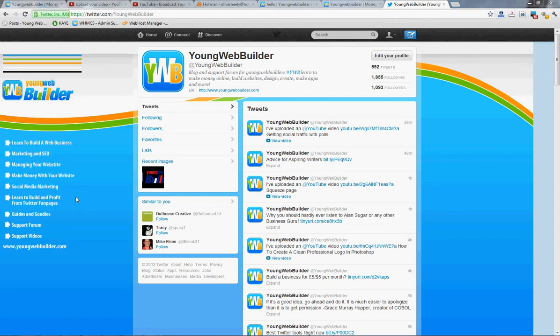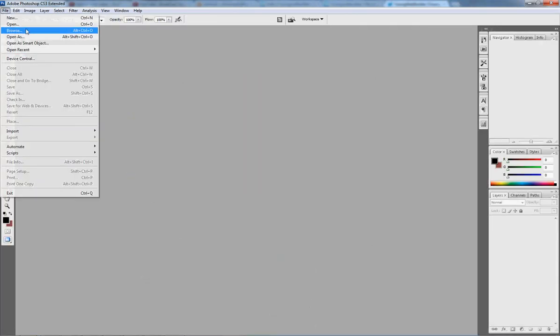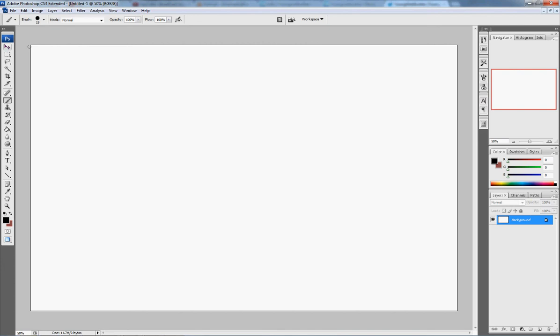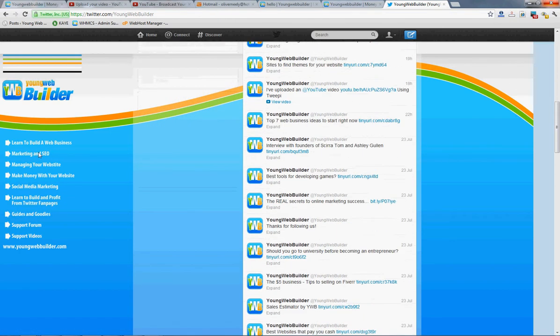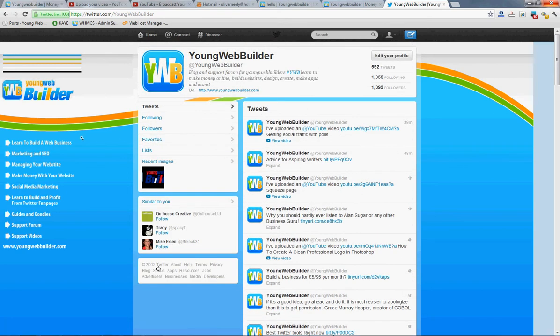I've set up Photoshop. A good size to use is, I'll show you, 2560 pixels by 1600, and that's the most you'd use. And you want to compensate for all browser sizes, because this could be done a little bit better, but the background can change a little bit with different browser sizes and screen sizes, so you want to be careful of that.